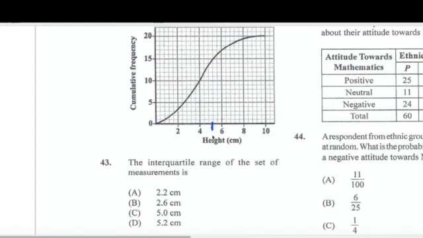That means that 5 will be Q2. So that means that like this 2.5 here will be Q1, a half of 5. And then over here, half of 5. So if this is 5, then if I count 2, 5, 6, 7, so 7.5 here will be Q3, 7.5. And so the interquartile range will be Q3 minus Q1, which is 7.5 minus 2.5, and that will give me about 5.